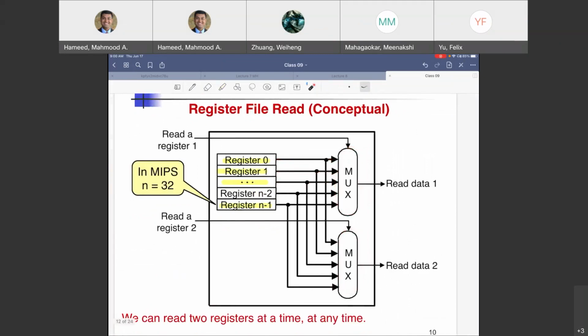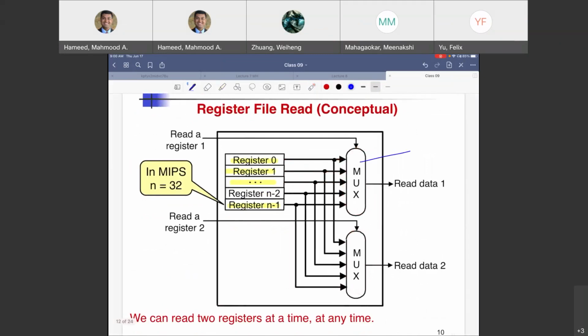So let's talk about the size of these muxes. What is the size of this one? It's a 32:1 mux, right? But how many bits are all the inputs? There you go, 32 bits. So it's a 32-bit, 32:1 mux. There are 32 inputs, and each input is 32 bits, right?